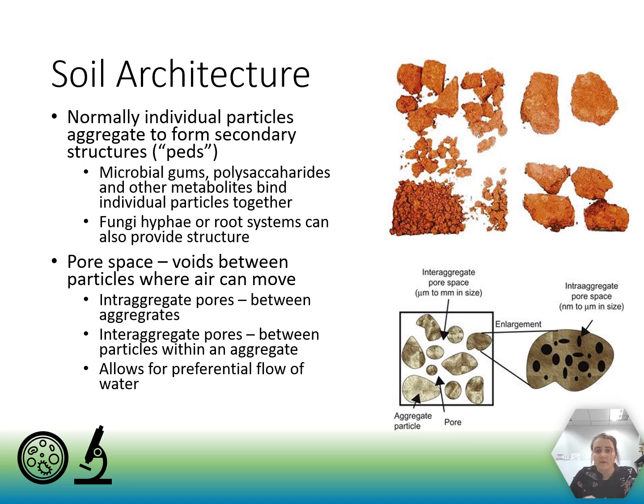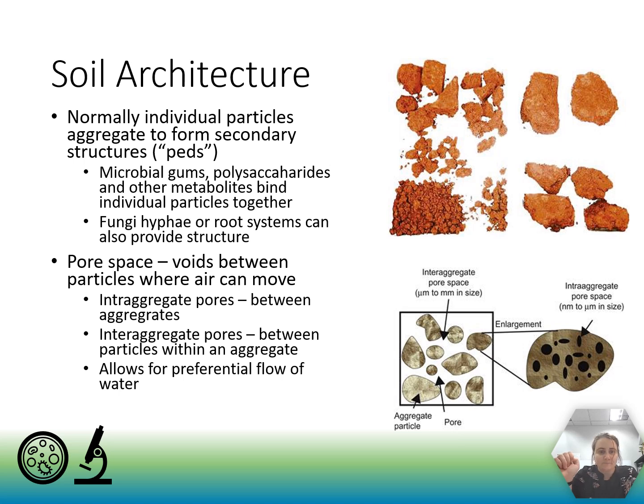In general, when it comes to soil architecture, normally we have individual particles forming aggregates. The particles themselves clump together and form secondary structures that we sometimes hear called peds. Basically, microbial components will get together and form polysaccharide layers and potentially other metabolites, and this forms a kind of glue that brings soil structures together. We can have fungal hyphae or root structures also providing structure. So the microorganisms themselves are really good at providing this aggregation of particles that you see to the right on the screen.